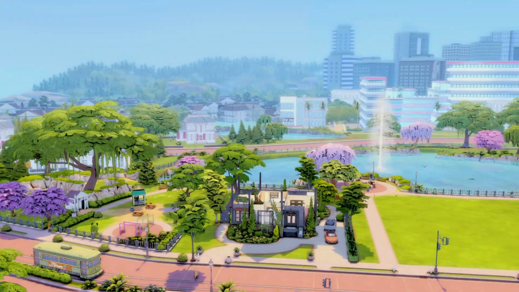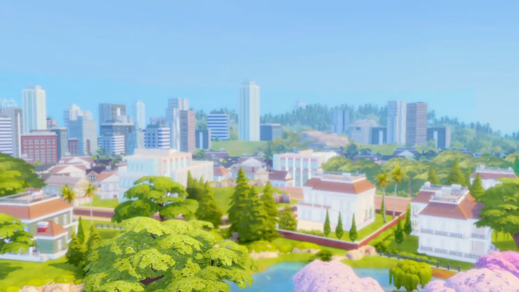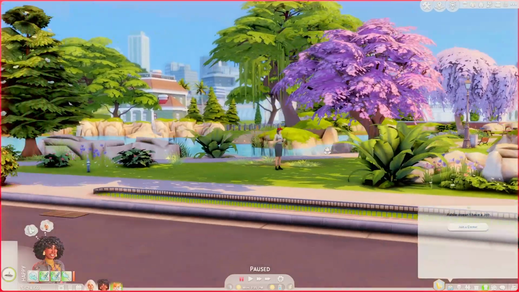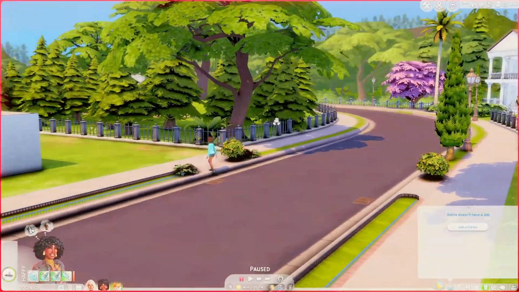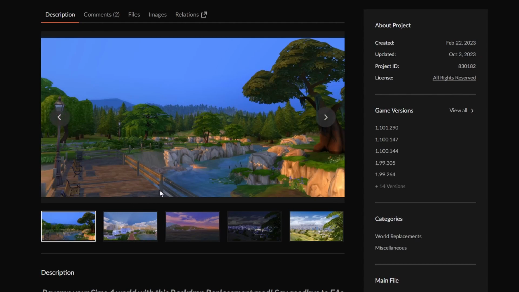So as you can tell, it's a little bit glitchy, but most of it is not blurry anymore. I think it's so nice, just looking at it from over here, for example, and it's obviously gonna be even better if you do get the mod that you are supposed to. I will show a few pictures of this from the website. So this is what it's supposed to look like.